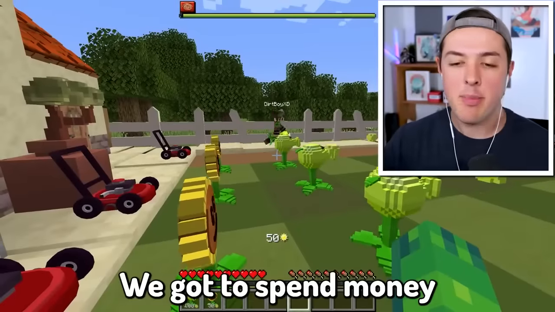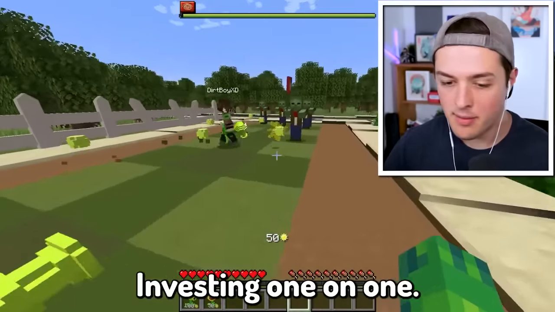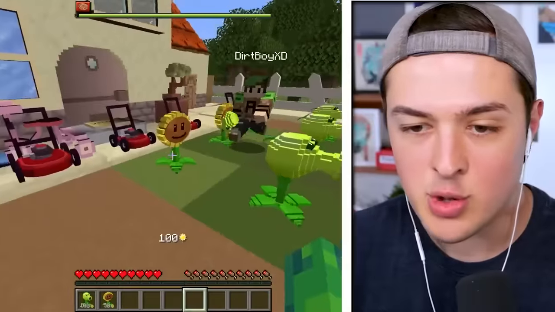Why would we need more money? Adam, we got to spend money to make money. That's simple investing 101. That's not going to make its money back. There's not enough time. We're going to die. Donald Trump says to do.